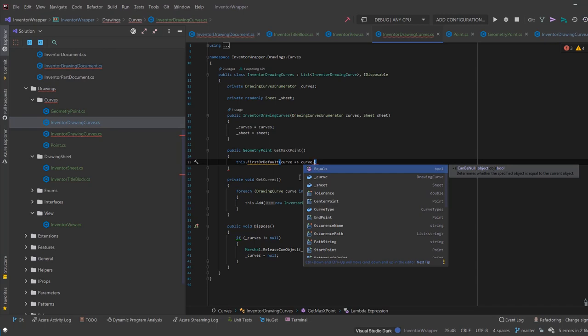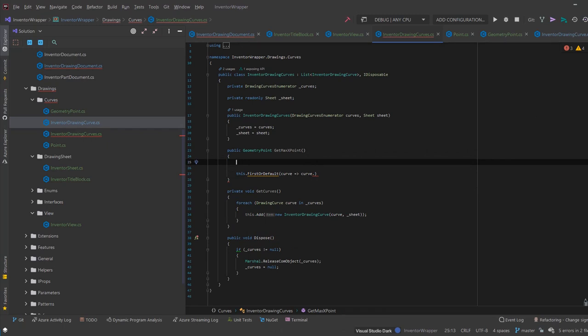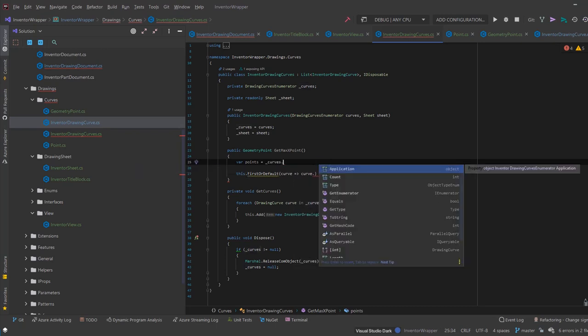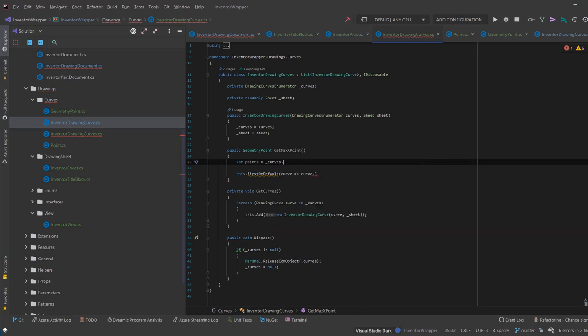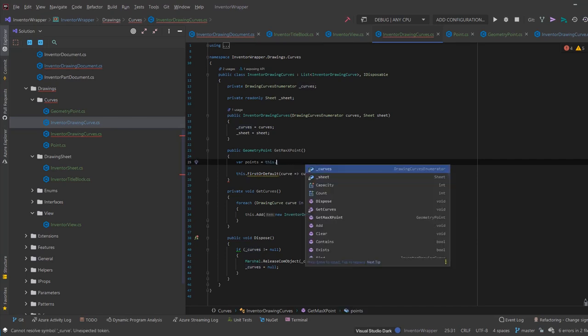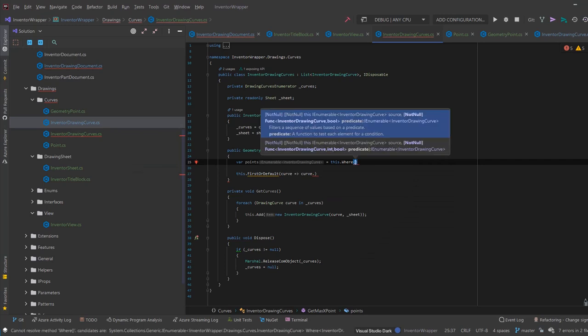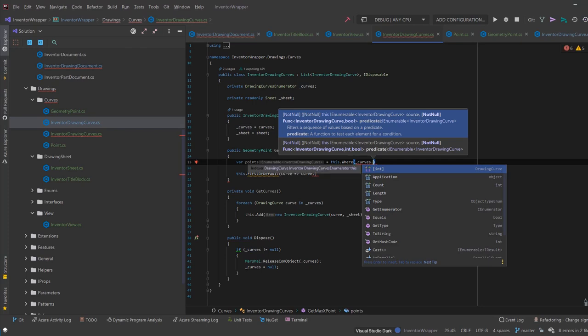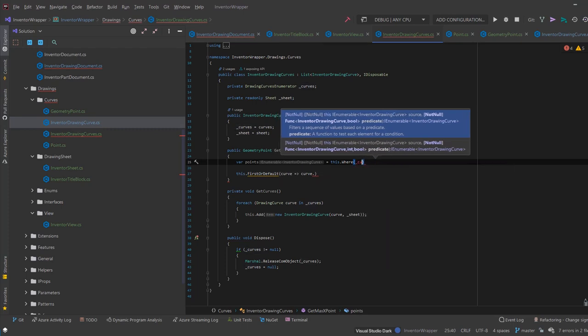Okay, so let me think. Let's say var points equal curves equals this dot where curve dot, oh man, I'm a mess today with it.